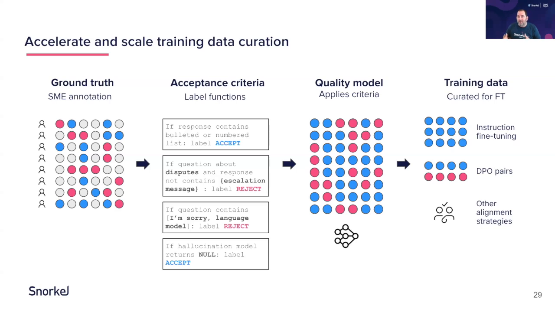And then the result of that is the quality model, right? We now have a way to judge whether responses are good or bad. And then from there, we can filter out the good ones, or good and bad, depending on our approach, that we can use to create training data for those models I just talked about. So that's the path of starting out with almost nothing. A lot of people start out with nothing, right? We don't have something to fine-tune our models just yet. So some ground truth, SME domain knowledge applied at scale gives us a quality model, to filter out the training data that can be most effective.